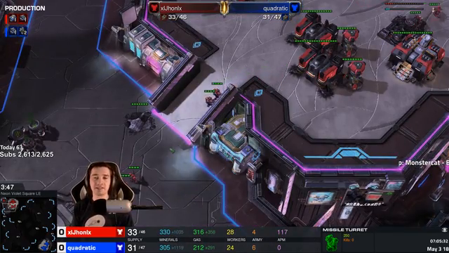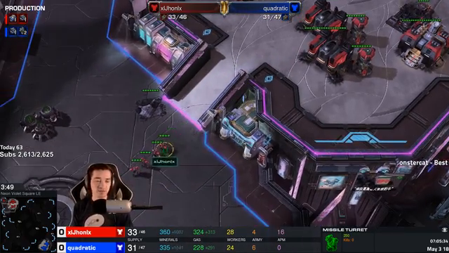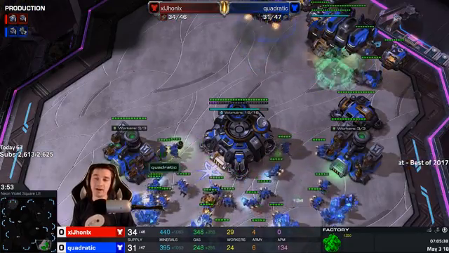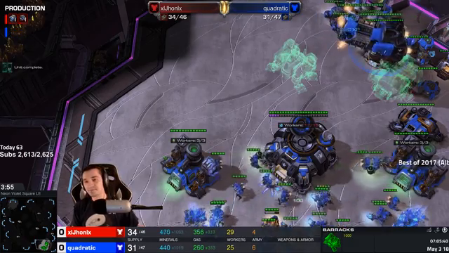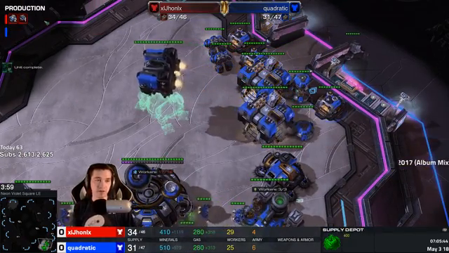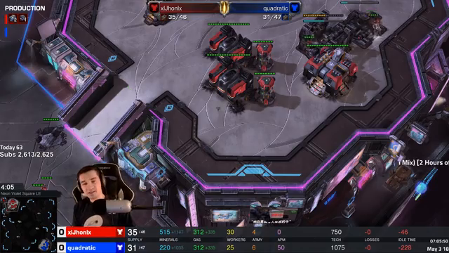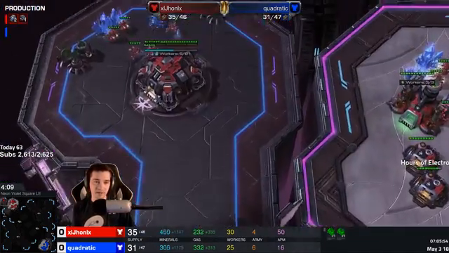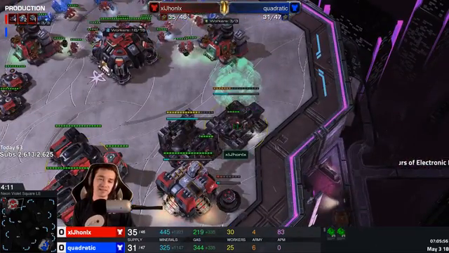2 cyclones on the way. As both these players build up, and neither player has any information about anything outside of their base. SCV ready. Both very content with their build, for better or for worse. Well, really, the only thing it's for is our entertainment. But double reactor barracks here. Both these somewhat similar builds.